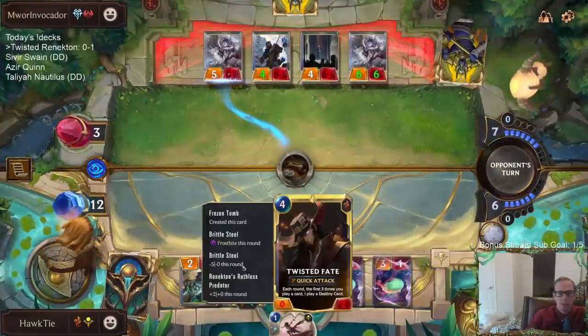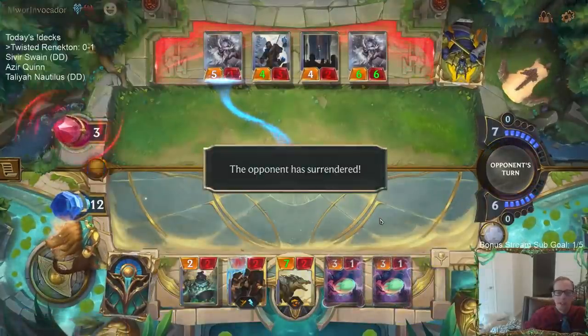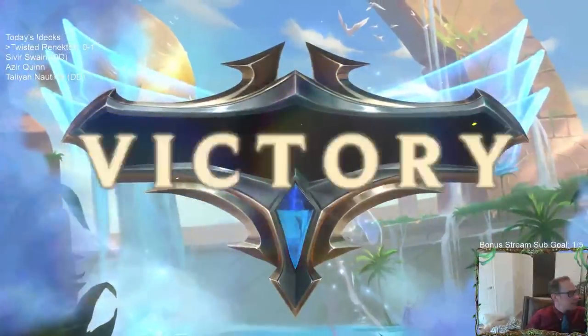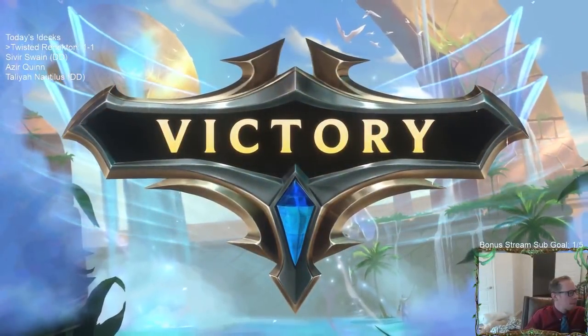I'm going to save the Stone Weaving for next turn for the blue card, red card, that kind of stuff. Okay. Twisted Fate got us there. It was in the cards.